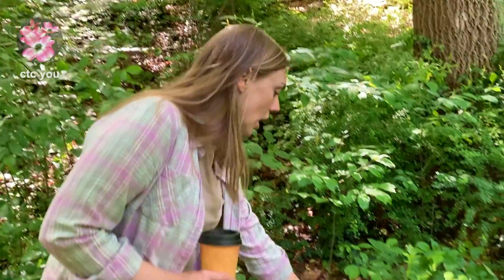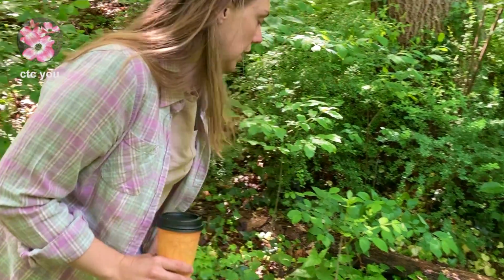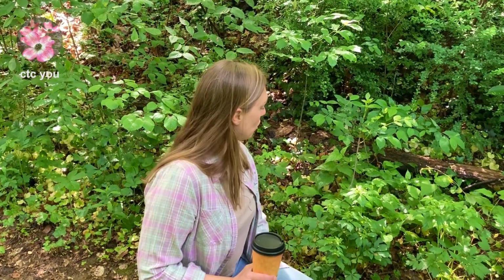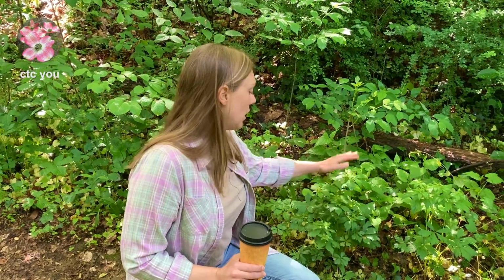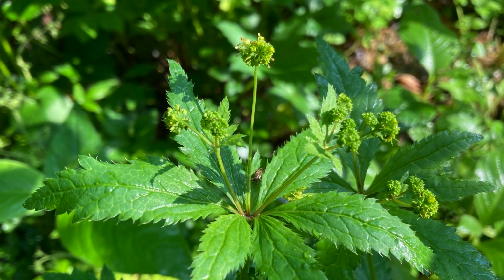all right, so now you'll see a lot of this throughout the park. It's not a particularly showy plant, but it is a pretty cool one. Snakeroot, but it's not white snakeroot, which blooms in the fall that you might be really familiar with. There are several different species of this. I believe this is Sanicula odorata. I'm going to confirm.